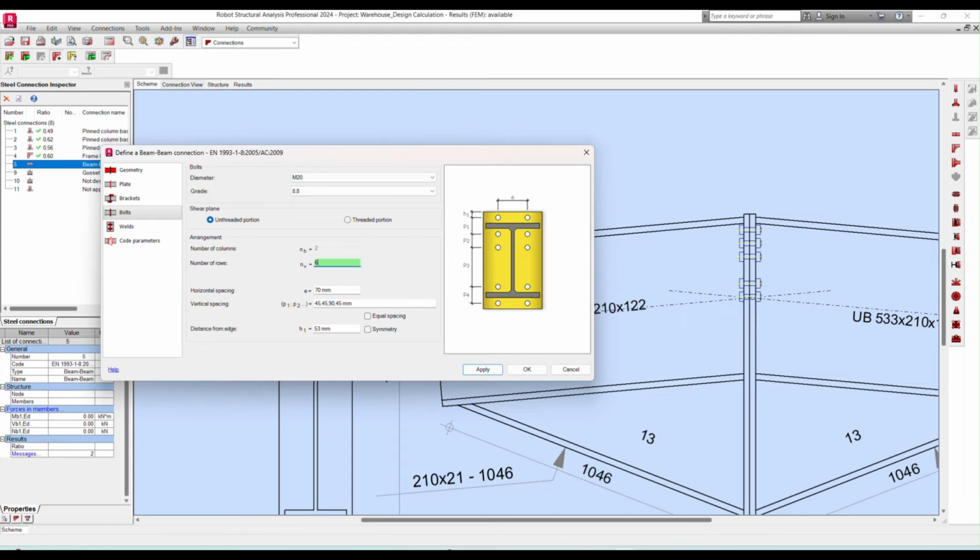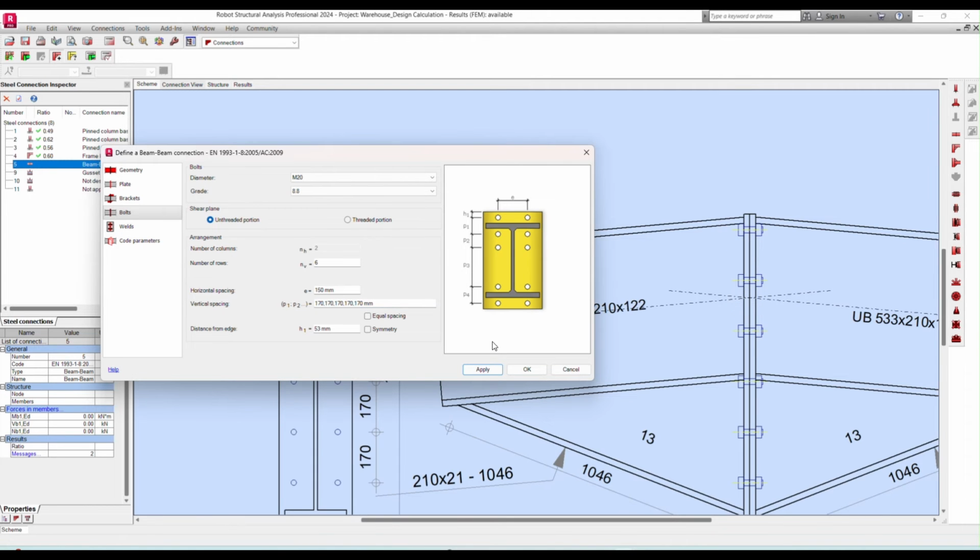There are 6 rows we are going to place, and here we have 150 as the edge distance E. In the horizontal direction we are going to give the spacing as 150. Then, as we have 6 rows, we need to type 5 spacings here, so we can have equal spacing of 170, 170, 170.